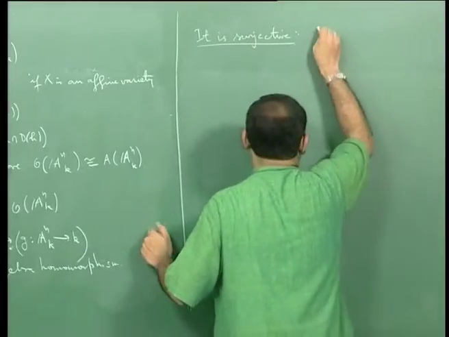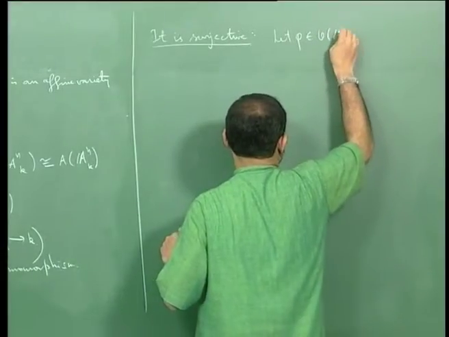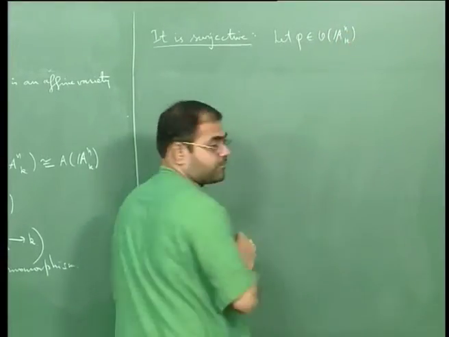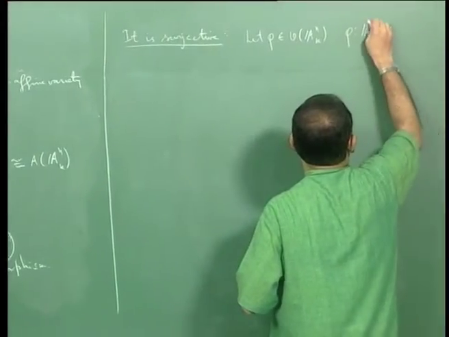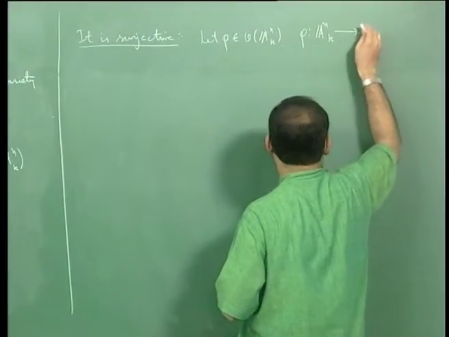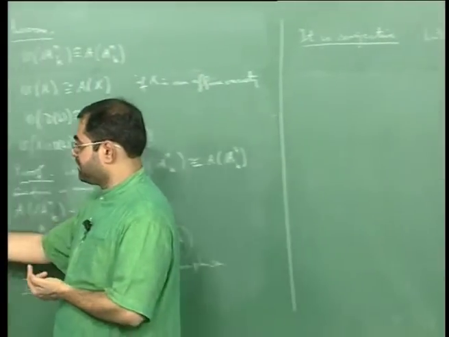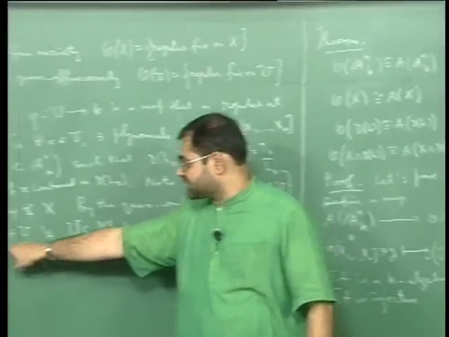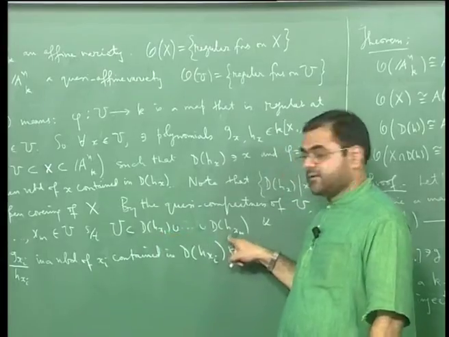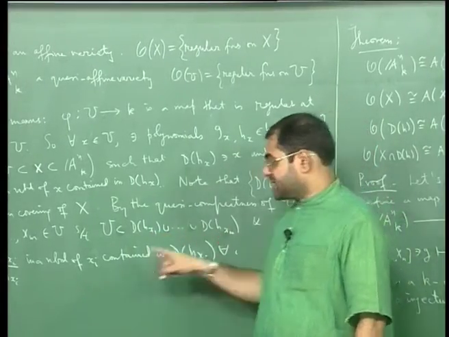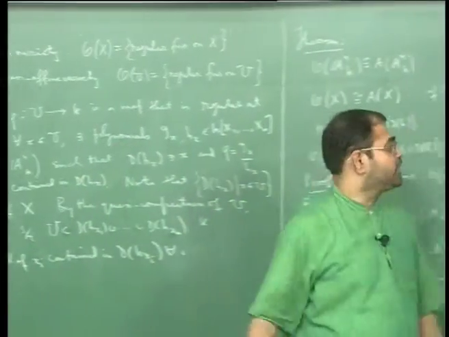So what I will do is I will start with, let phi be a regular function, okay. Take a regular function, right. So phi is a map from An to k, and by our definition of what a regular function is, there exist finitely many points, such that the union is the whole affine space, and such that phi is a quotient of polynomials in this sense, okay. So let me write that down.